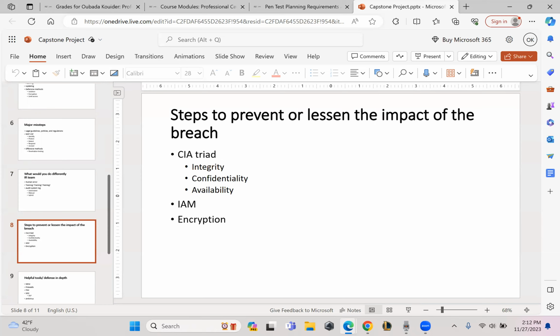And then, of course, IAM, Identity Access Management, is a great defensive method. A robust IAM design helps prevent disruption, and address redundancy and backup. It also supports confidentiality, integrity, authenticity, and non-repudiation. And the purpose of IAM is to give access to whoever needs it and only what they need.